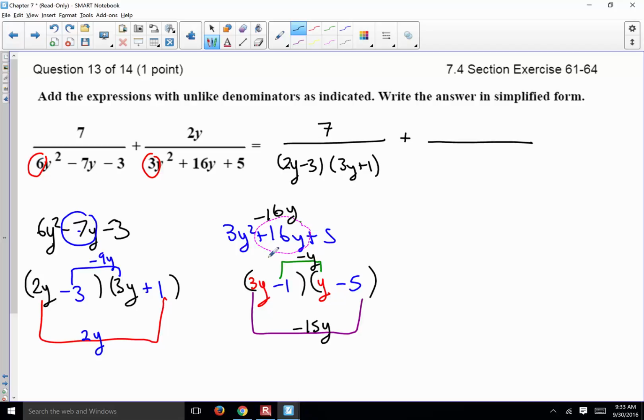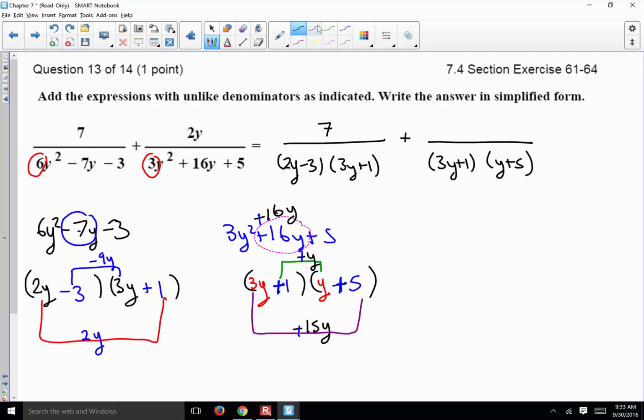But I have given you the solution. If you get the opposite of what you're supposed to find, there is an easy fix to your answer. What is that fix? Flip the signs. Flip these signs to opposite, both signs. Now, is it still 5 when you multiply positive 5? Yes. When I multiply insides, positive y, outsides positive 15y, add, positive 16y, voila. Okay? So it is 3y plus 1 and y plus 5. Perfect.